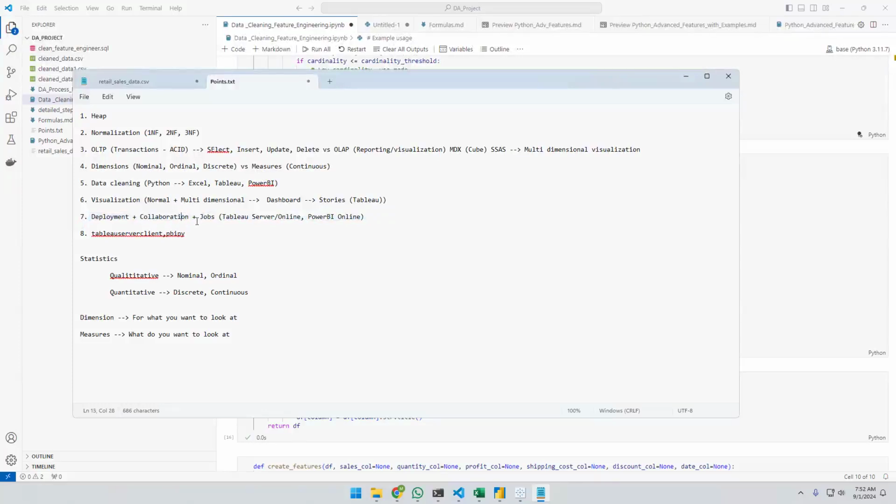we can share dashboards with other members, and jobs, in the sense that we can schedule jobs. Suppose new data comes in every 24 hours or every 8 hours, then you need to run a job to reload that data. That is why we need these jobs. Again, there are limitations in Tableau. We'll see that in a short while.